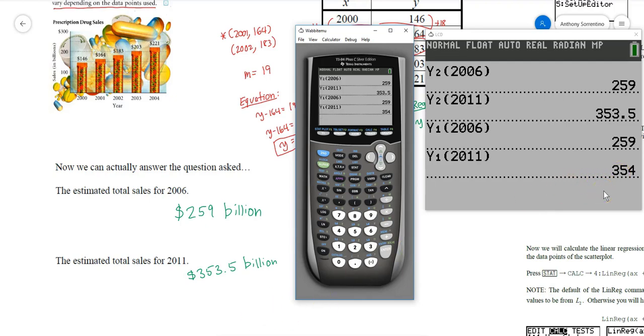So as you can see, I shouldn't expect major differences when the data is as close to linear as it is, between a line of best fit that I come up with by picking my own points, or the line of best fit made by the calculator by finding the one that fits all the points the best it can. That's how you do it by hand as well as on the calculator.